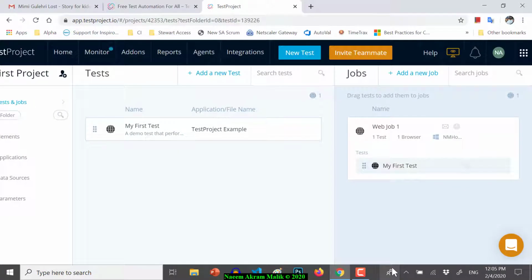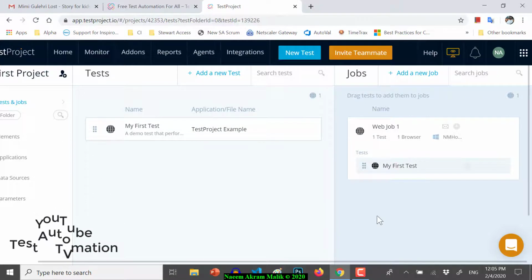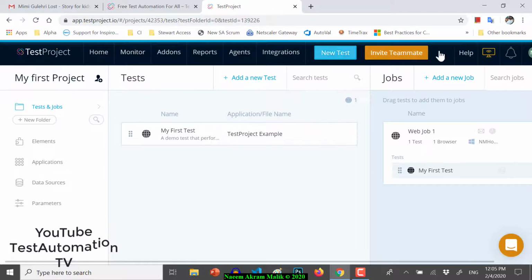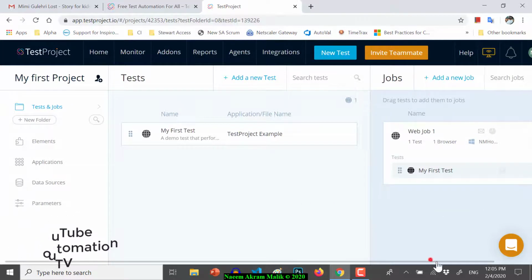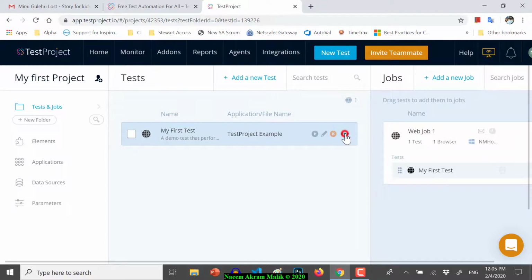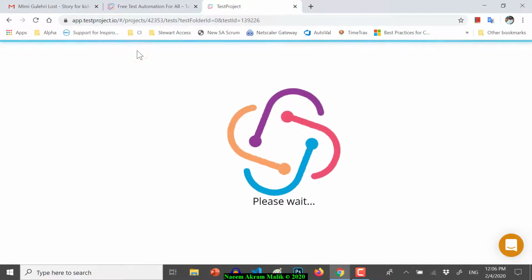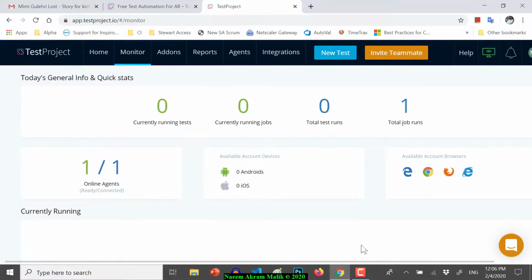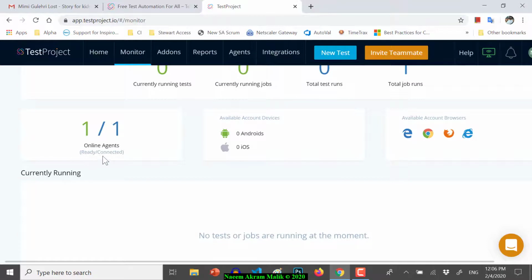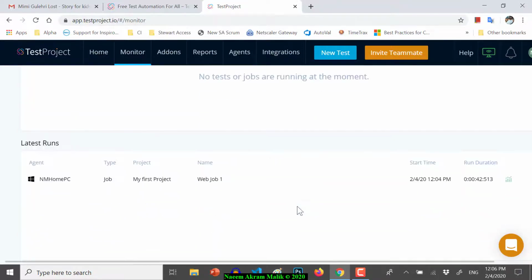And once the job is finished, we are going to get a very beautiful report which will be generated for this test case run. And you can see the website is refreshing. It is loading some data. So this means that some data is being transferred from the agent machine to the server. And I will click on the monitor button again. And here the loading has finished. And here I will be able to see a report.